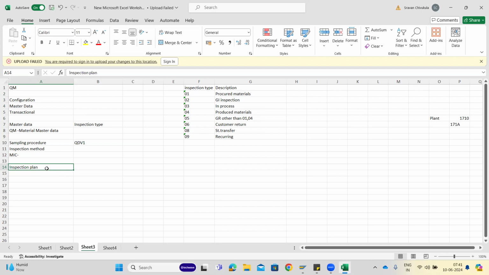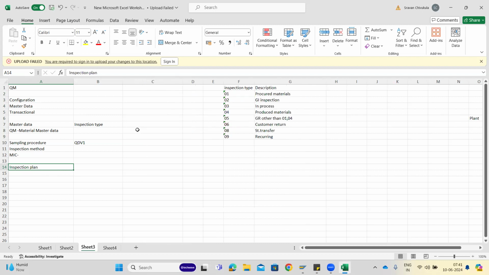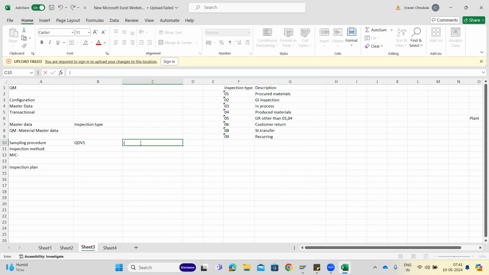Industry-wise it is different. Discrete industry will have 100%, but it's up to the business. So 100% fixed.